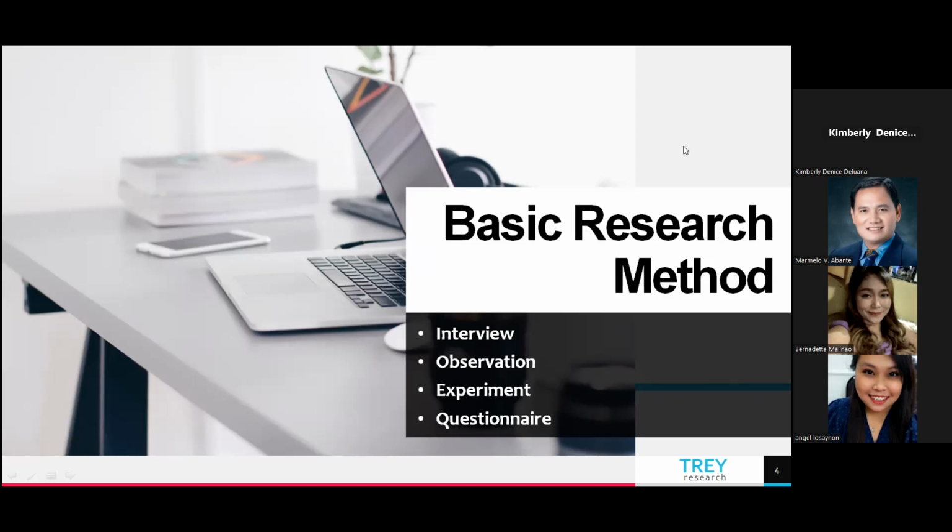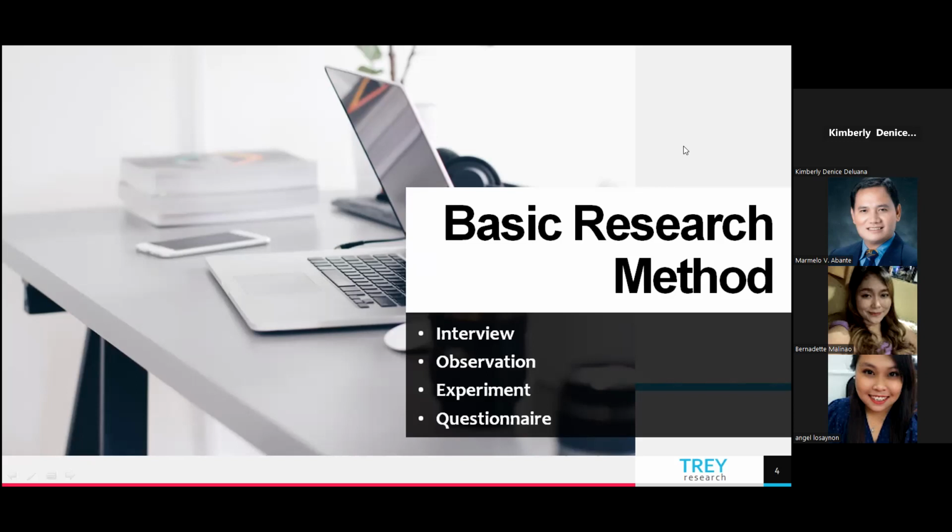Last is the questionnaire. A questionnaire is a data collection tool that is made up of a series of questions to which the research subject provides an answer. It is a cost-effective method of data gathering because it allows you to collect large samples of data from the member. Then dito rin nagbe-base si researcher sa questionnaire sa mga sagot na makukuha niya sa mga pinag-surveyan niya.